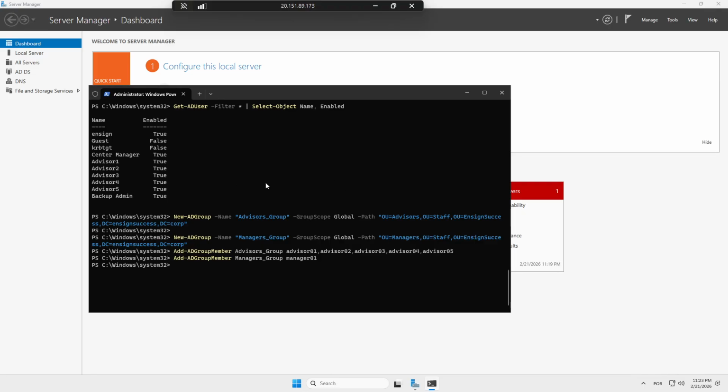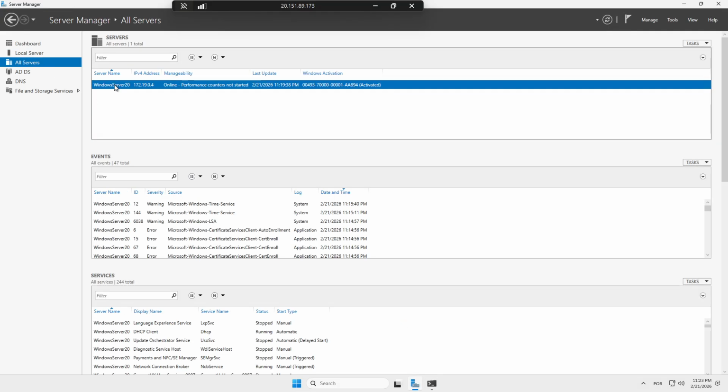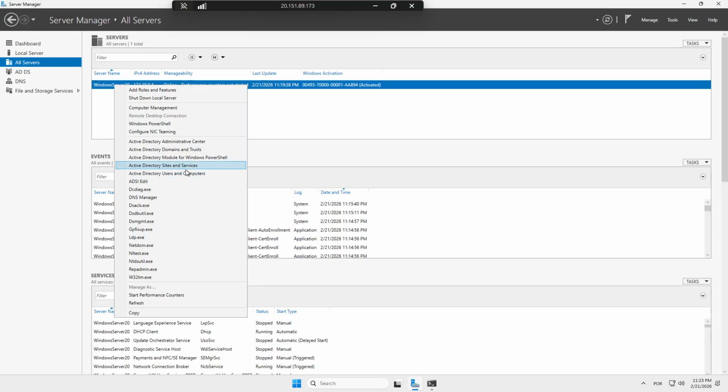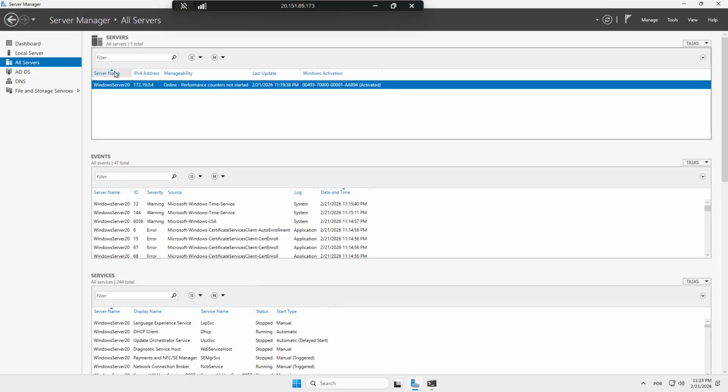So this is our structure. We already created the groups. We assigned the groups to them, and by now we're moving to, maybe we can try to see if the members are there. Let's see here in our server, Users and Computers.